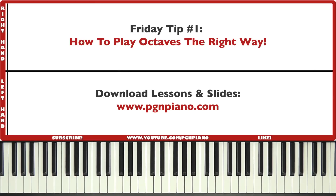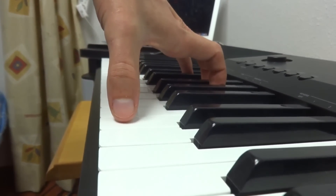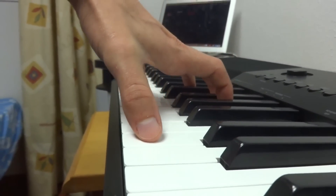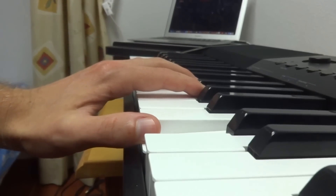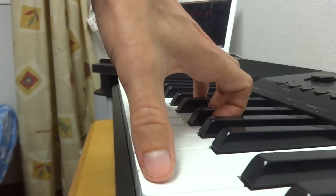A lot of people over the last years have asked me, Mark, how can I play this octave — my hand isn't big enough? Well, first of all, my hand is really small as well, and playing an octave can actually be really difficult for those with small hands. The first thing you need to understand is that you don't necessarily need to keep your hand upright in order to play that octave — you can actually relax your hand a little bit more downwards. It's difficult to see from this angle, so let me show another angle. Instead of holding your hand like that and playing, you can relax your hand downwards and play it right there. That's going to be a massive help.